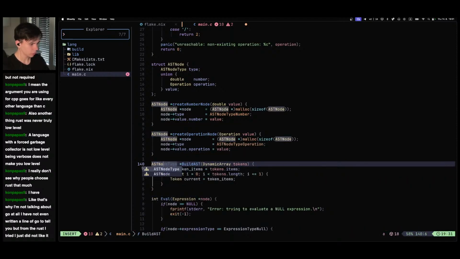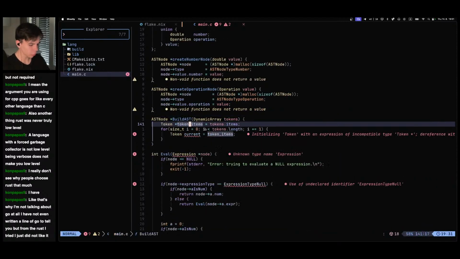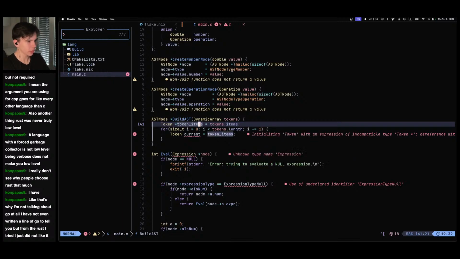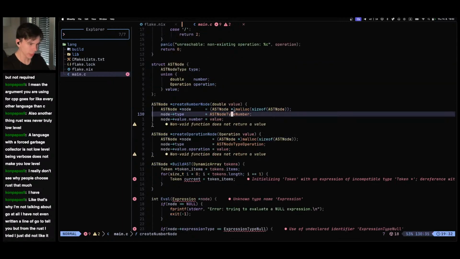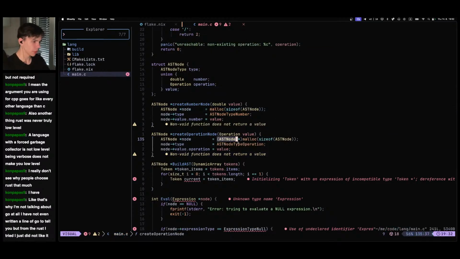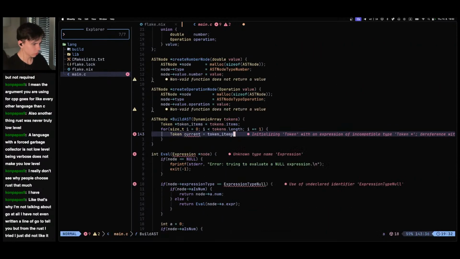ACT node. Why does this one work? Items have what? Void pointer. Void star. Why don't I have to cast it here, but here? Wait, do I have to cast it here? Oh, so that's a skill issue, right? Yeah, I don't need it. It was just a pointer. Okay, I don't need it, I hope. I mean, it would tell me if it's an issue, right? I hope. Okay, let's move on.